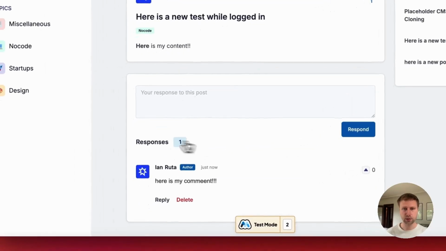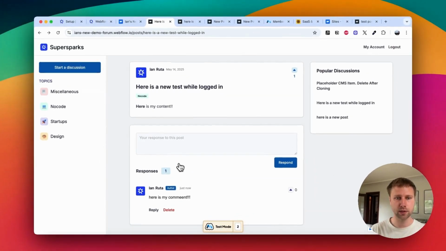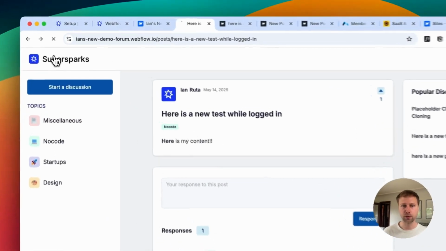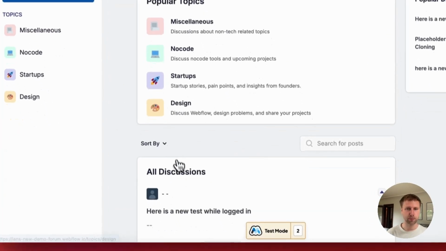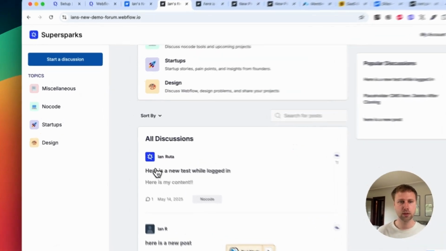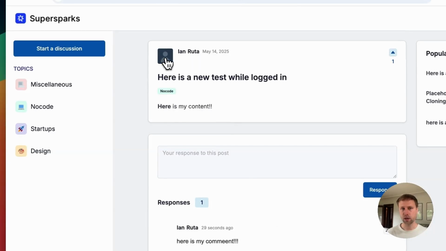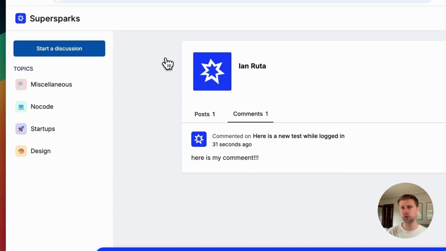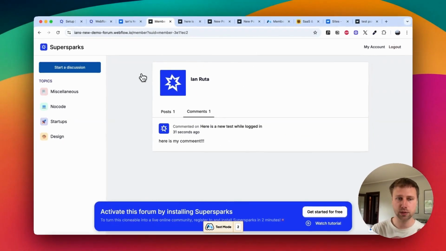And yeah, looks good. So we have now successfully implemented a community forum, completely no code using Webflow. So if we just jump back here, looks like it's working here. All of the profile details are also being listed with posts inside of this collection list element. Okay, so now I think I'm just going to show you how to implement this with Outseta.